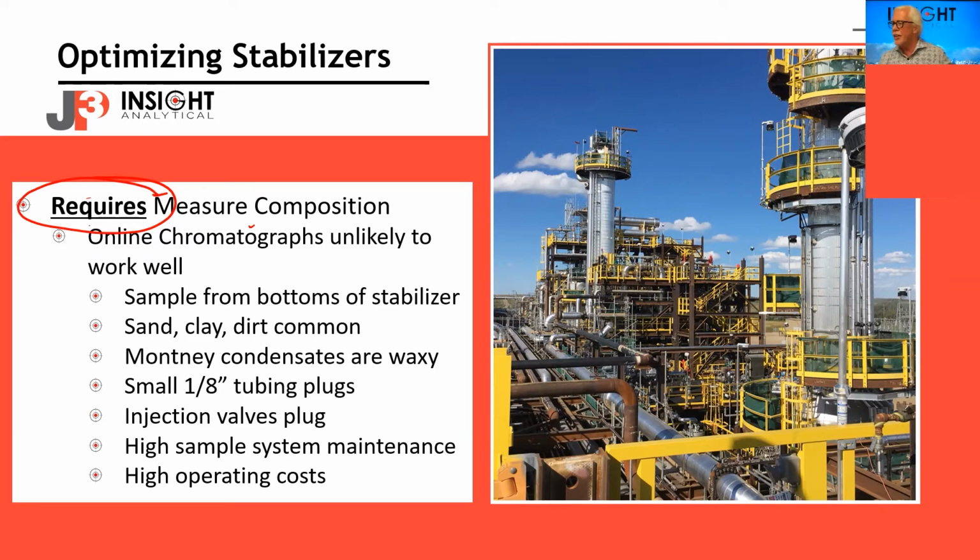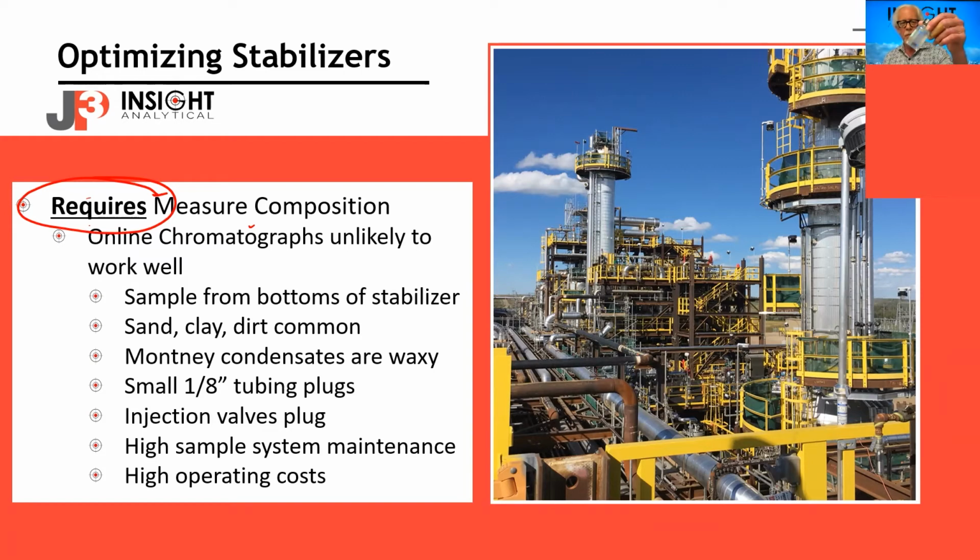When we hear a word like, well, we're going to sell natural gas, or we're going to sell crude oil, or we're going to sell condensate, people think that all condensates and all crude oils are going to be similar. Condensate differs by what field it's from and the type of processing vessel.